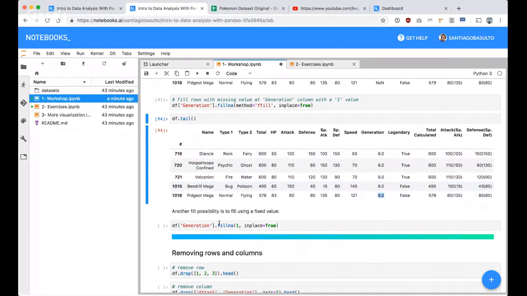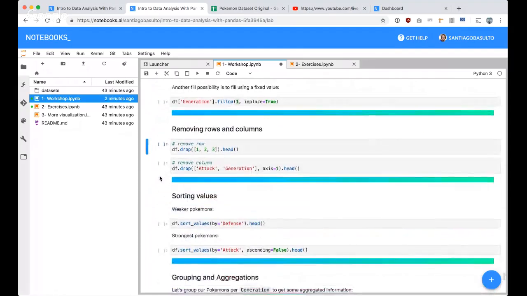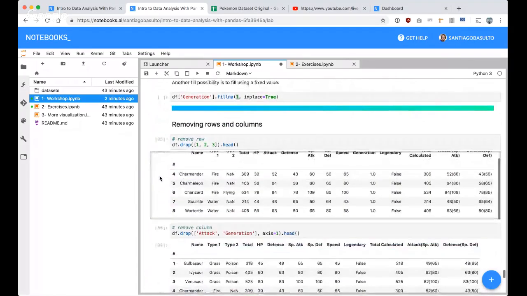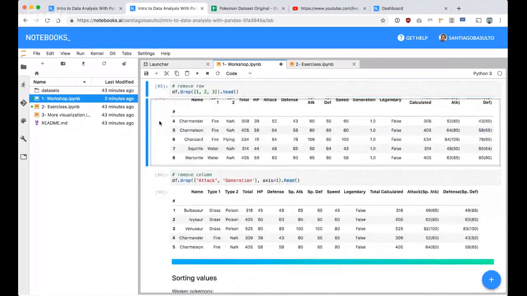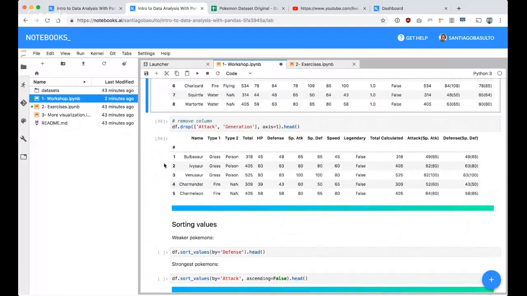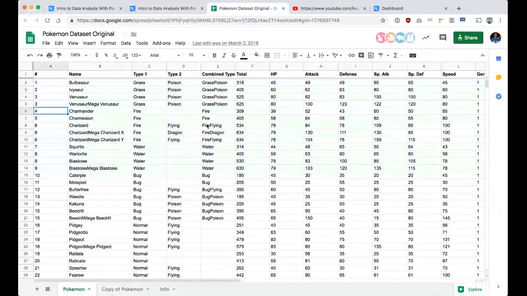Something else you could do, just making it up, is to add to generation something completely arbitrary. You could say, for generation, fillna equals 1. So you can put 1 and 1 here if you know the values. Dropping data is very simple, so I'm just showing you the drop method. And again, you can always picture these operations in comparison to what you would be doing with Excel, or a spreadsheet. What could you be doing in here?